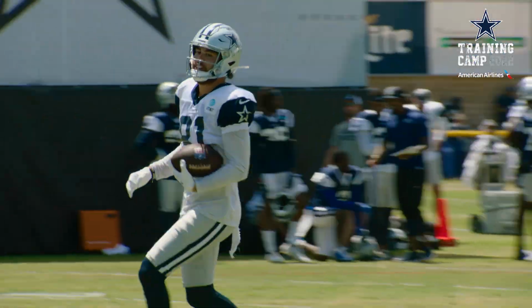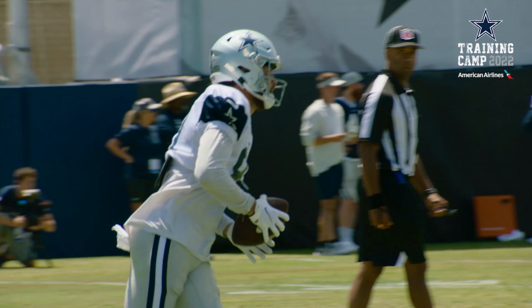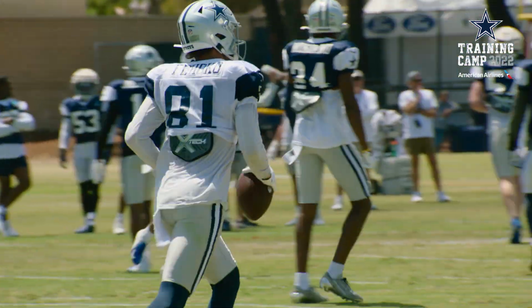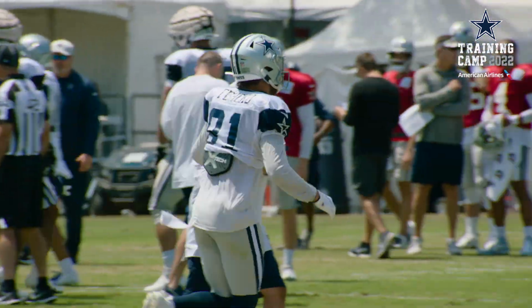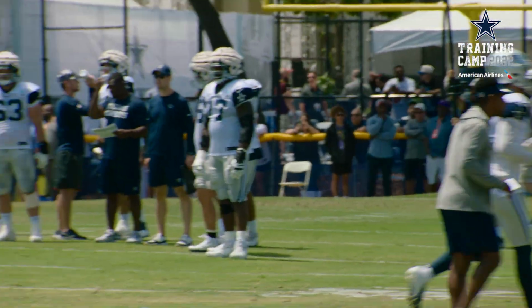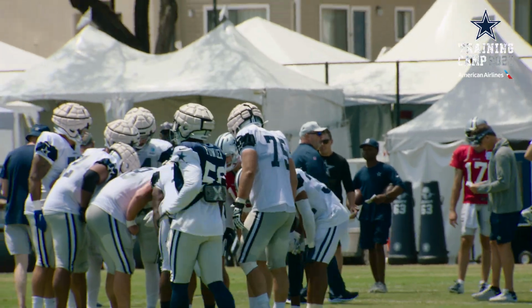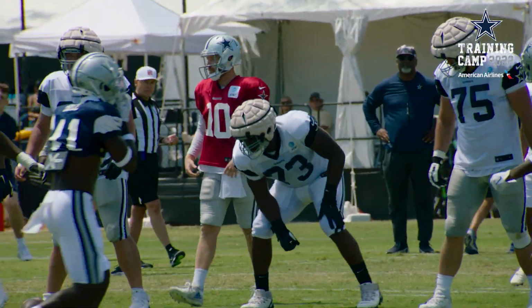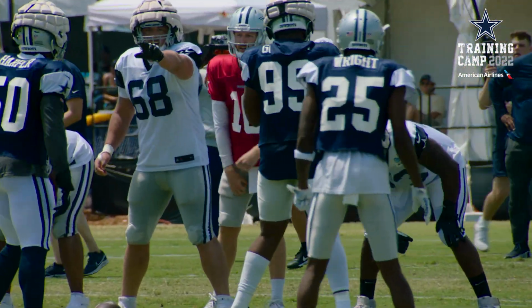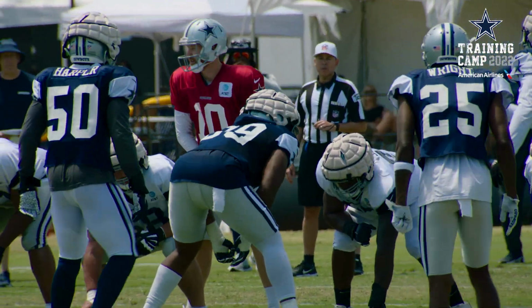Yeah, no, he did a great job of showing patience in the pocket. He moved a little bit to buy himself some time. Simi Fehoko ran a good route, coming in on the in route, stayed flat, and was able to make a great grab across the middle. Looks like Simi Fehoko just getting more and more comfortable as his camp continues to go along, and that's big because of the injury to James Washington, who's going to be out 6 to 8 weeks due to a Jones fracture in his foot that he suffered yesterday.